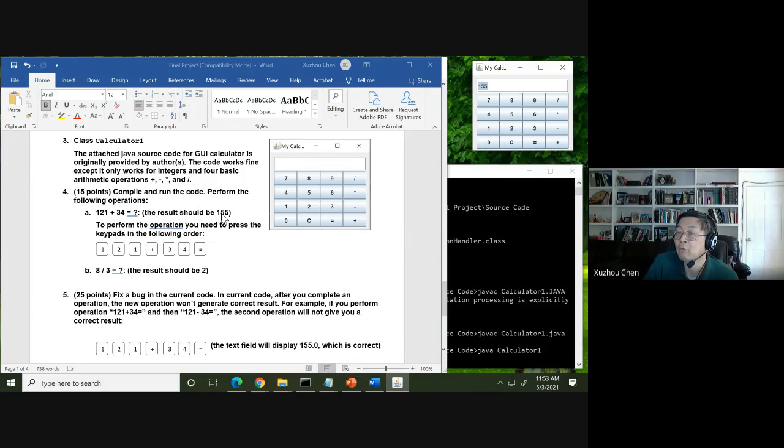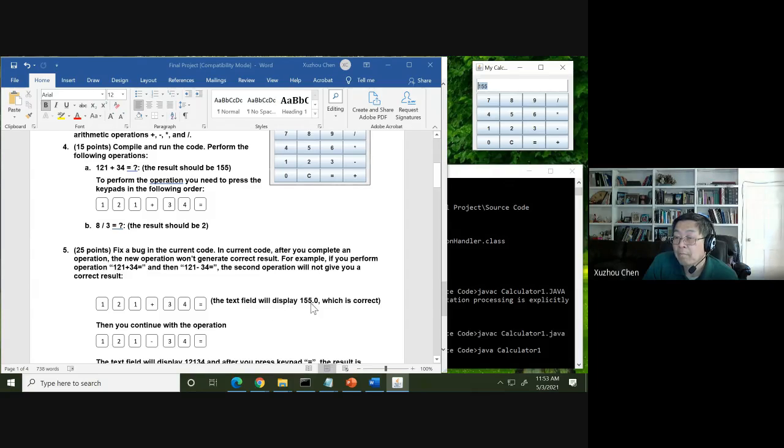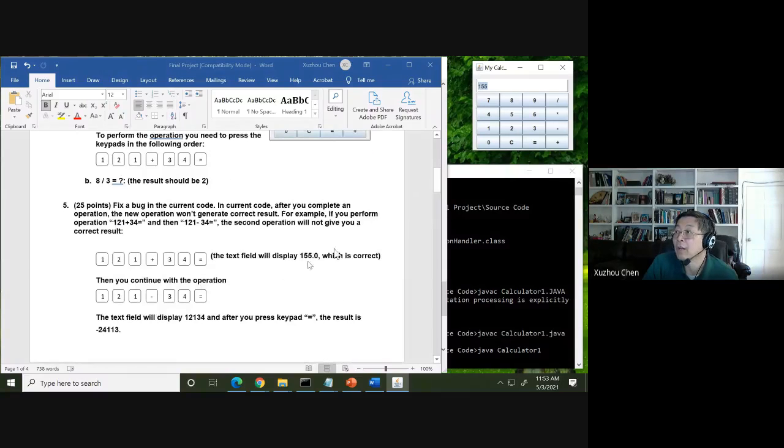That's correct, right? However, if I use this 155 as the first operand and perform another operation, it's perfect. So I can divide 155 by 5. I got 31, which is correct. You can check it.